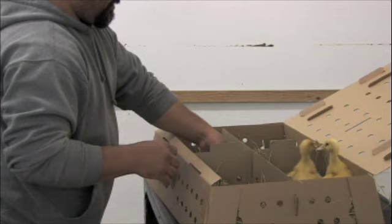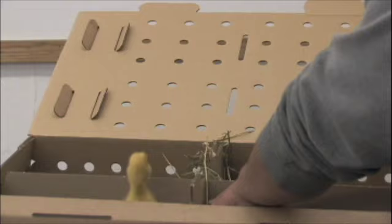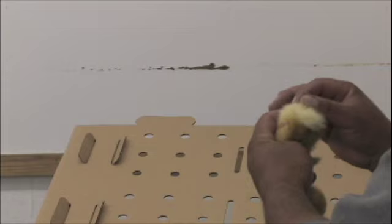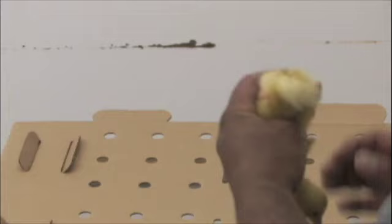As you can see, Juan picks up the bird completely differently, whereas I sex it with its stomach toward me and I'm pushing the tail away. He picks it up so its back is toward him and he peels the tail toward him so that he can expose the vent. Either way works. So I don't think there's an advantage one way or the other, whatever is more comfortable for you.